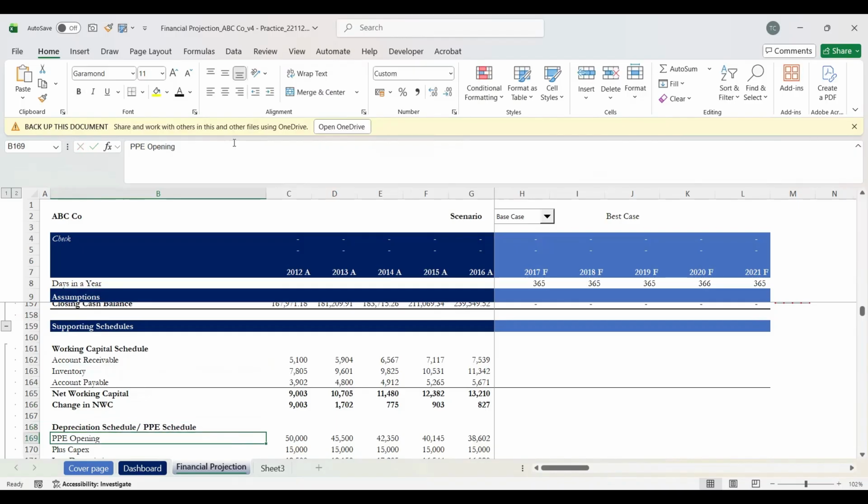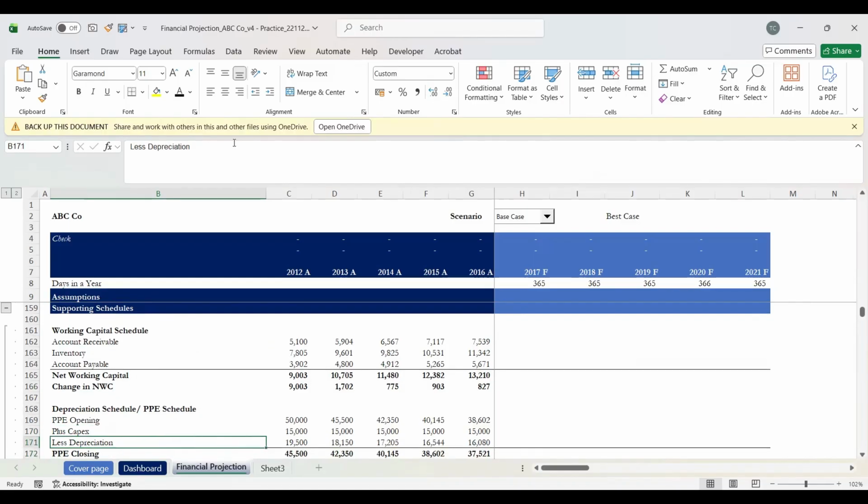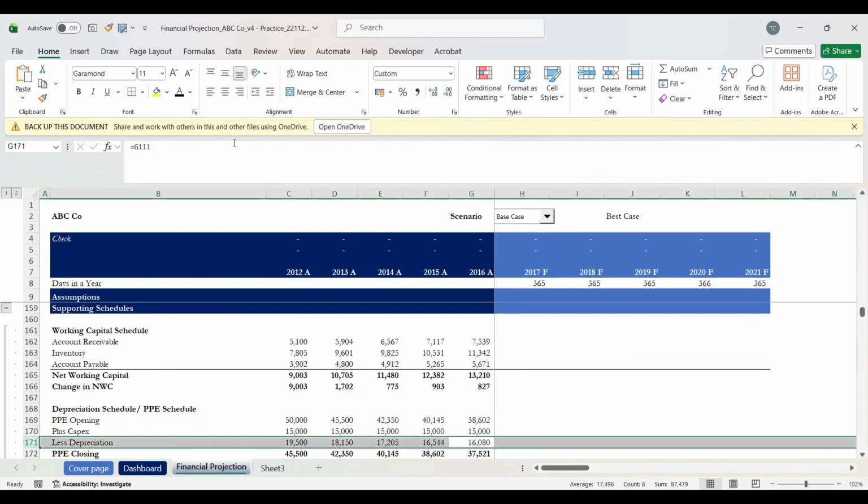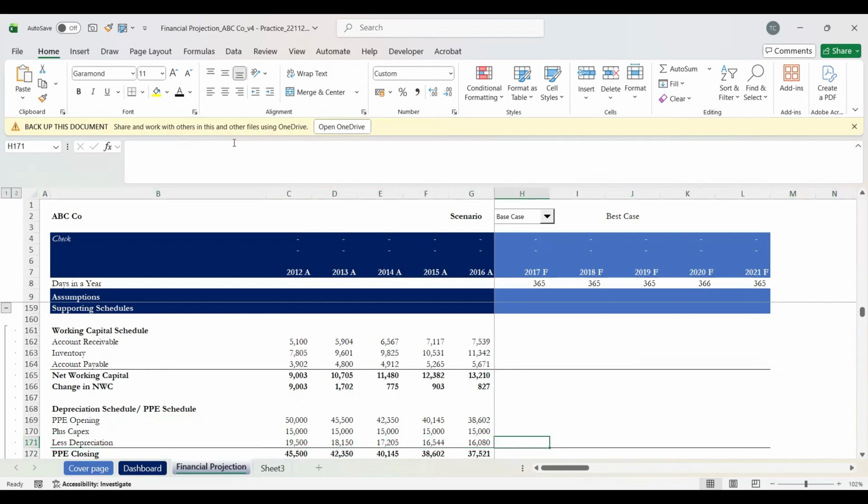Why? Because this schedule contains both our property, plant, and equipment opening balance, the capital expenditure, less depreciation. So let's look at it here. This is our line for depreciation calculation, right?